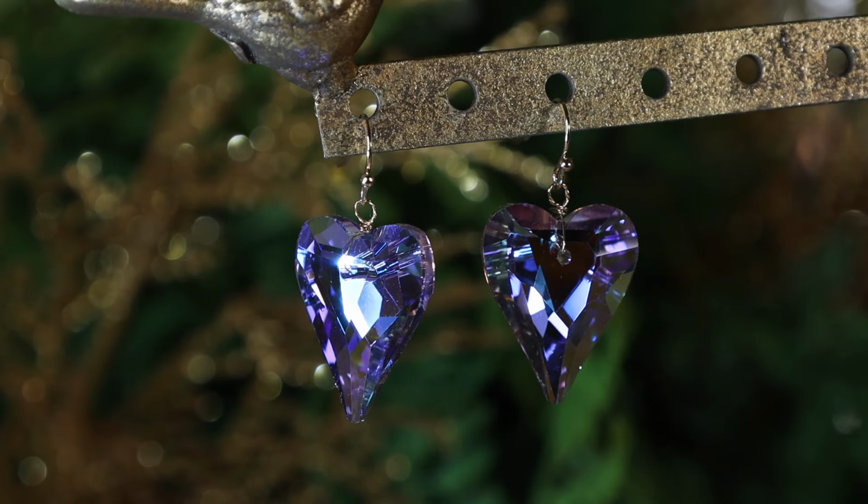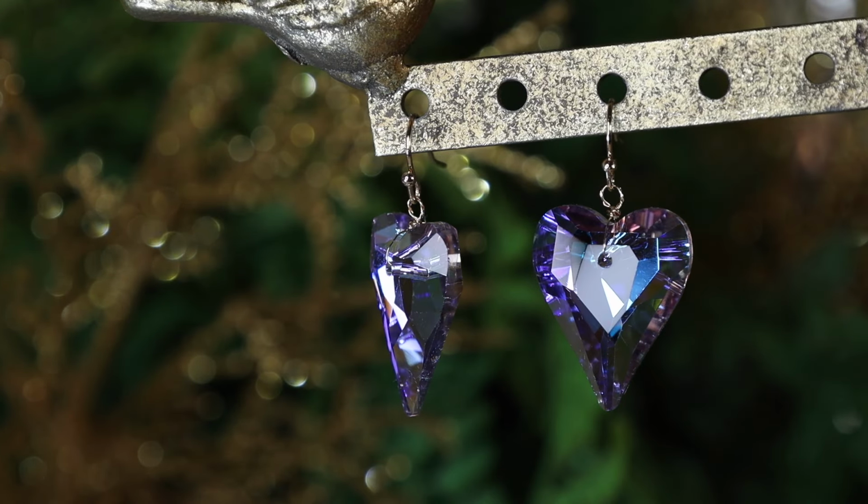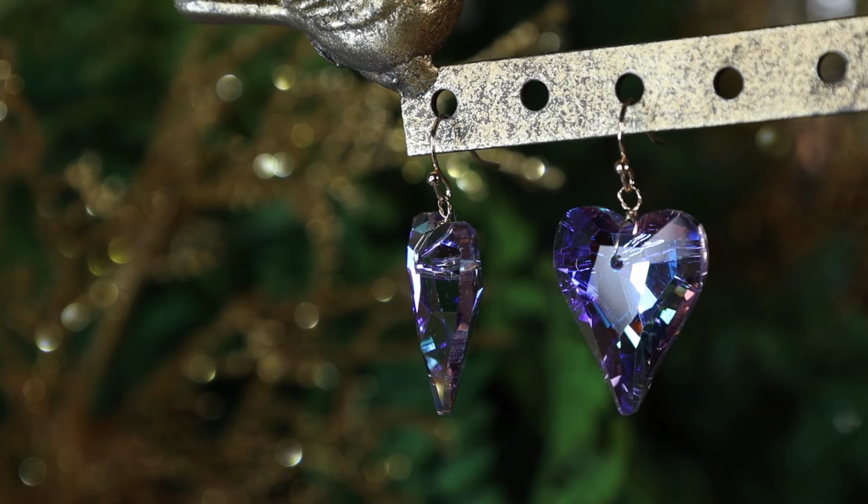With everything. Wow. The quality of this crystal is beyond belief. It really is. It is so clean and so clear. And the facets are so sharp that all you see, you can't take your eyes off of this. You can't. I'm going to put it on just to show them size.